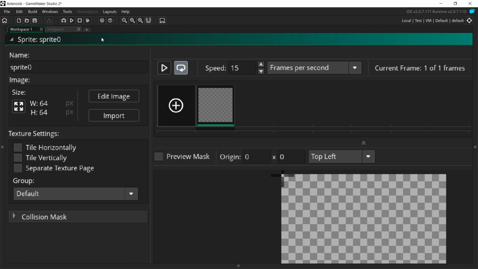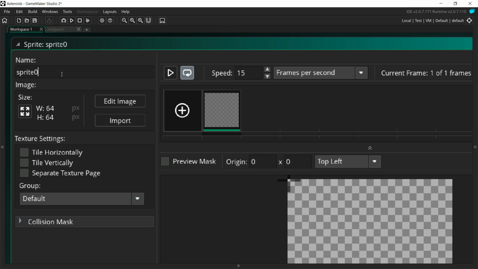Alright, so first thing I'm going to do is give it a name. The naming convention I typically use is SPR for sprites, and then I'm going to give it the name just ship. Again, in a lot of GameMaker programs, this is kind of arbitrary and you don't refer to it much, or you use pull down menus, but when you use GameMaker language, you need to make sure you have spelled this and you remember how to spell it. So make sure it is something logical that you will remember. It makes your typing much easier.